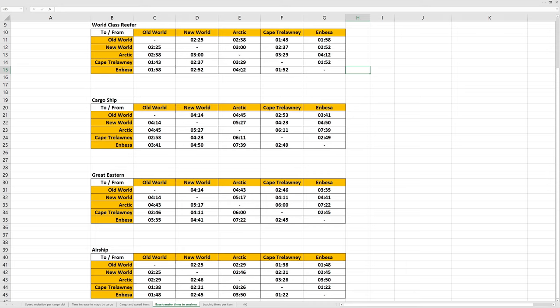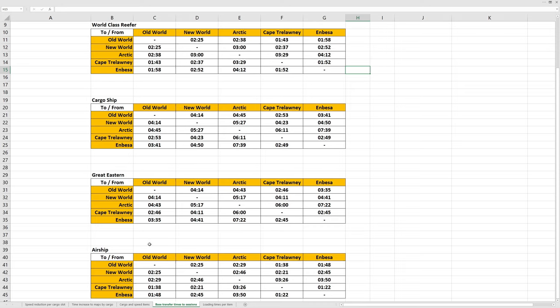Now, if we have a look at the world-class Reefer versus cargo ships or even an airship for transferring in map between your islands in the same map, so islands in the New World to islands in the New World, because it only has 1 item slot in the actual world-class Reefer, it is going to be locked into a limited amount of boosting of speed, whereas a cargo ship and an airship have more item slots which you can actually boost the movement speed even higher.